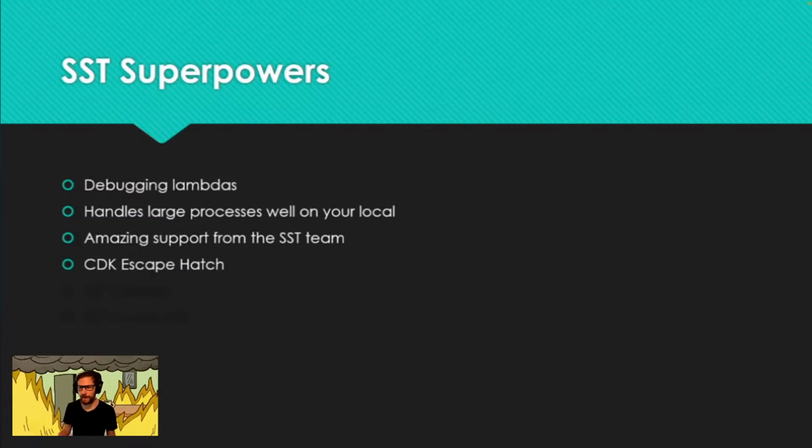Additionally, the CDK escape hatch. If you're worried about anything, you can always, and I do this for the step functions, escape out of the SST realm and use normal AWS CDK, and that's great. Like I said, the SST console is incredible. We'll touch that in just a second. And the SST constructs. These are all really good reasons, and there's so much more that they're working on to make use of SST in your development.